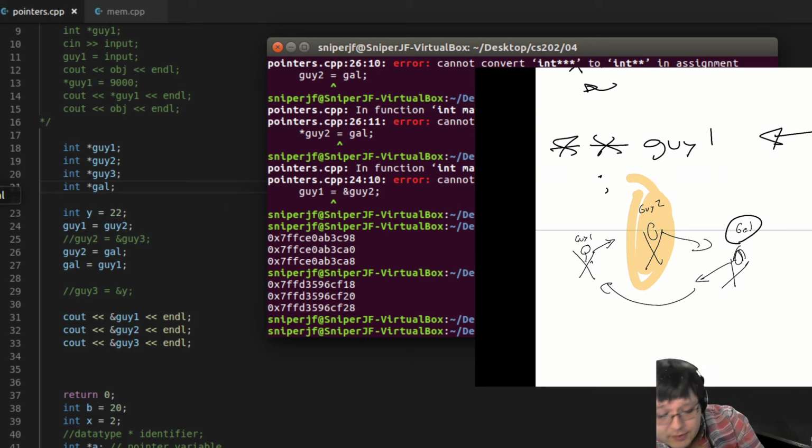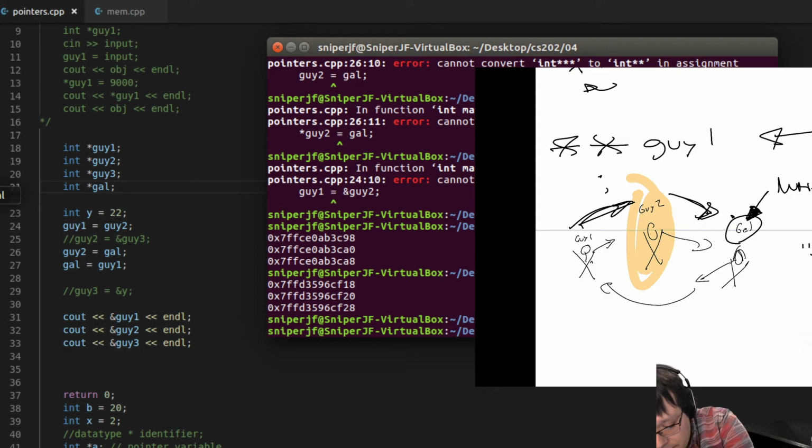2 asterisks there would give me the address of whatever this is pointing to and what that is pointing to. So in this case, that'd be 1 dereference here, two hops here, and then it would give me whatever this is. Yes, so that would give me what is in gal, which would happen to be, I suppose, the address of guy 1 because we're pointing in circles, right?